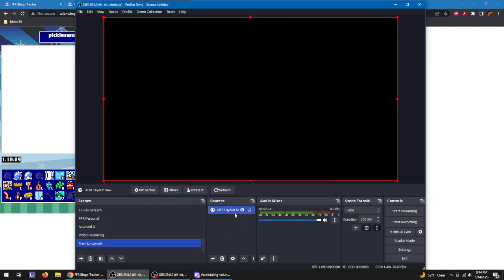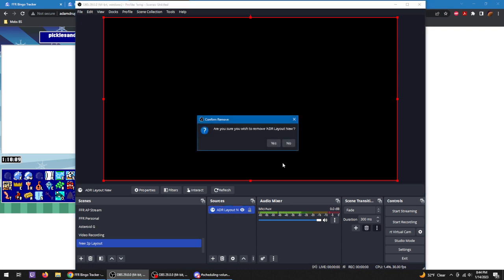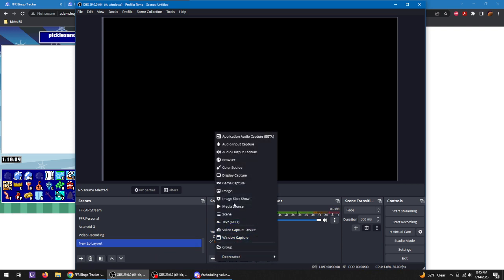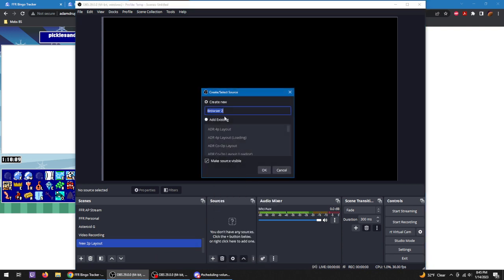We're just going to copy one of the ones I already have because this is being silly. Sometimes OBS does this. If you run into this where you pop something in, the browser is right, it doesn't work, and it's not showing what it's supposed to, even though you know it should, sometimes you got to close OBS, reopen OBS, it'll refresh and reload. I have that problem. ADR assures me the layouts will refresh, so it's not on ADR's side. This is entirely sometimes OBS being dumb. So let's just add in a browser capture that I already have, since you can do that.